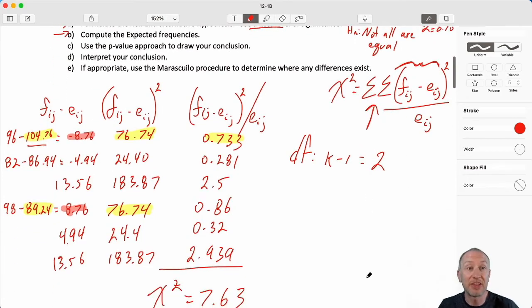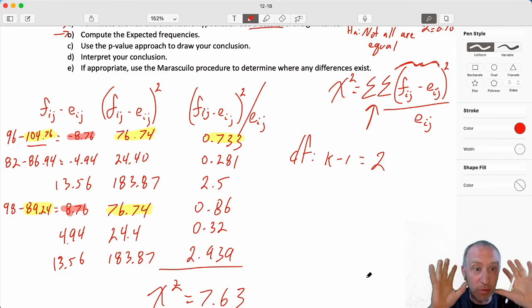Imagine these calculations if I had 5, 10, 20 categories. It just becomes much more time consuming and much more tedious. So I just don't do big long problems like that. But you need to make sure that this method works. This is the method that you would use if you had more than 3 or more different categories. I'm only using 3 here just for simplicity. So I have 2 degrees of freedom.